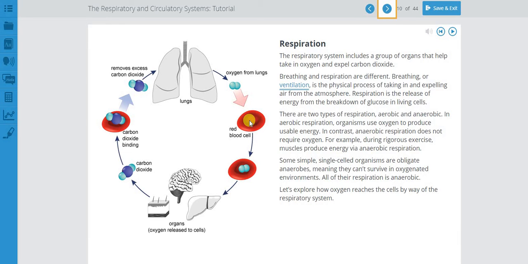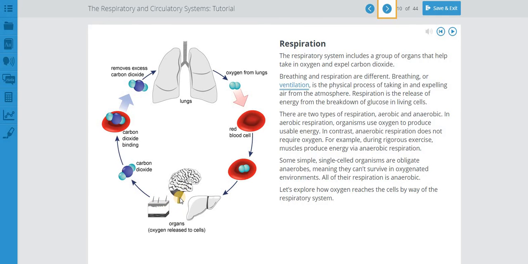And a red blood cell is designed to do several things. But one of the main things it's designed to do is capture oxygen and hold on to it. In fact, it has a molecule called hemoglobin, and that's its job, to grab these oxygens and hold on to them. And then it'll take it to the organs in your body through the blood system.